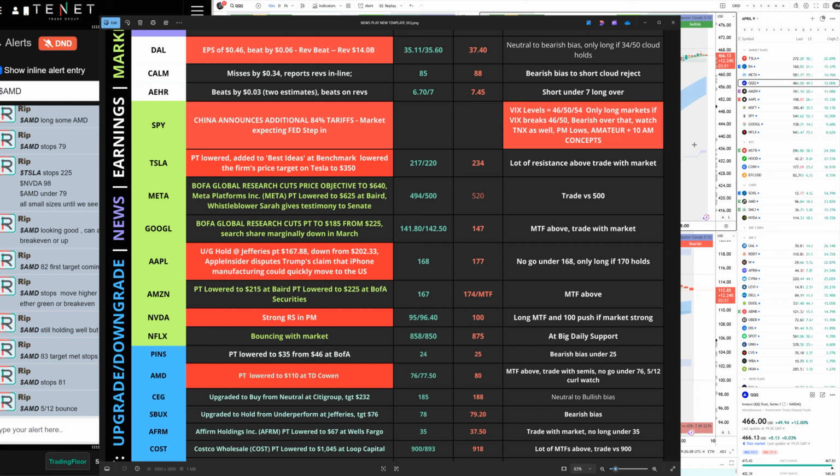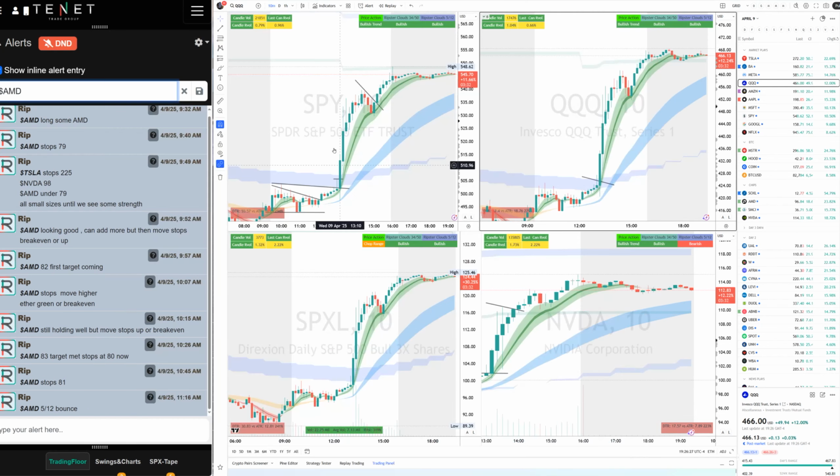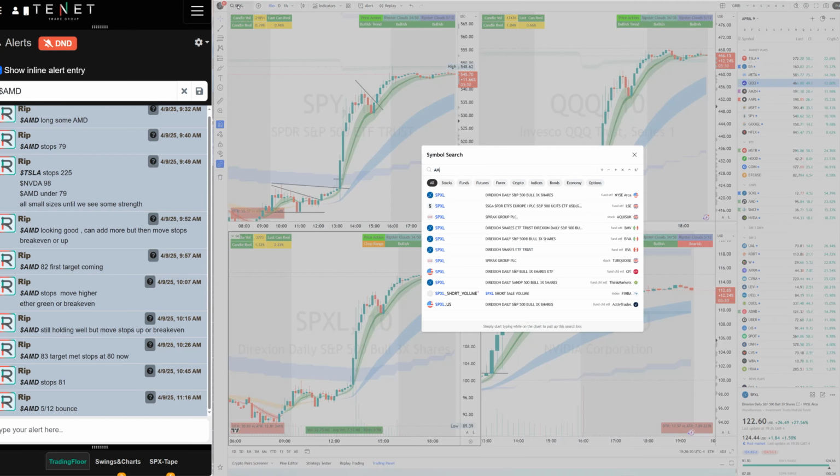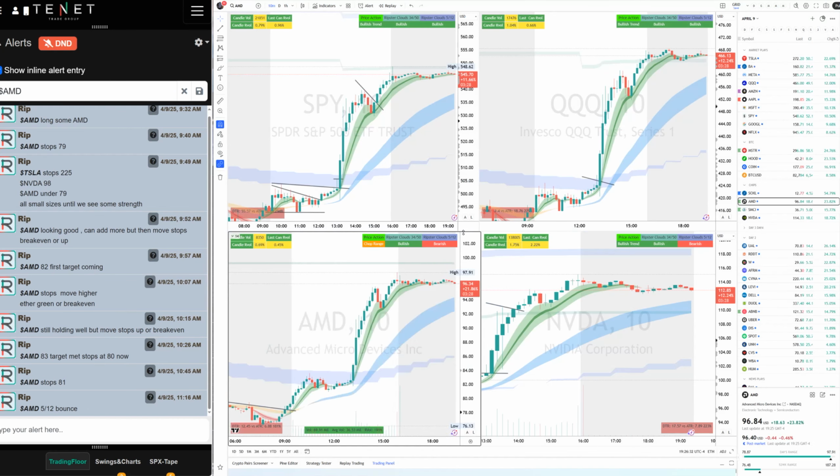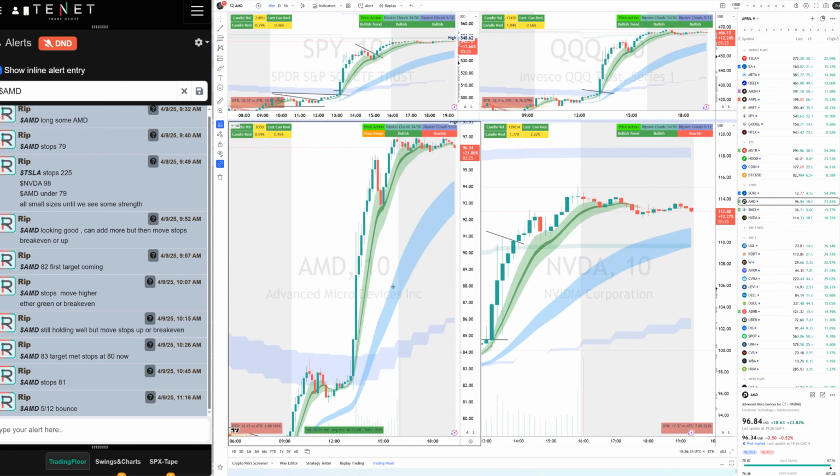I was really interested in AMD because AMD was already beaten before the market tanked. AMD was almost the worst stock, and now it was trading at $76. Yeah, really low valuation. So I knew the investors are going to jump in. So as soon as the market opened, I told everybody long some AMD. So let's see what AMD did here.